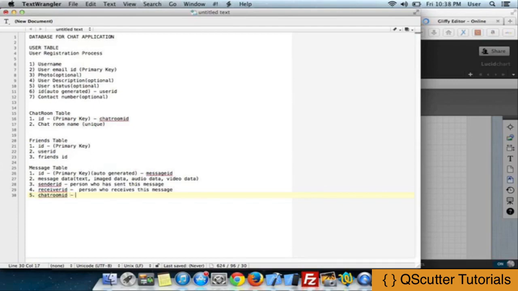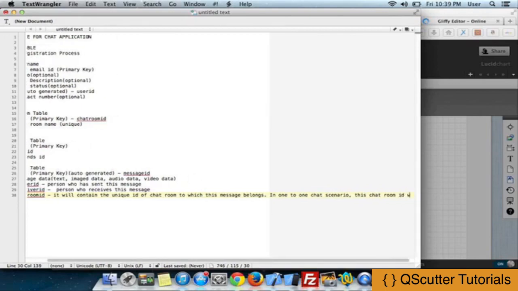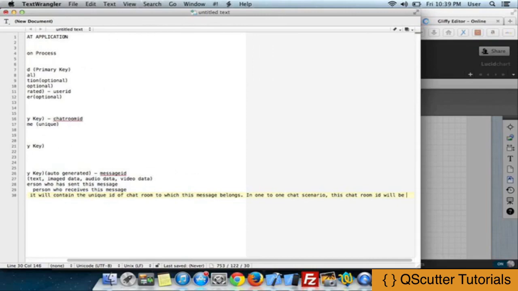The chat room ID would contain the unique ID of the chat room to which this message belongs. In a one-to-one chat scenario, this chat room ID will be null.